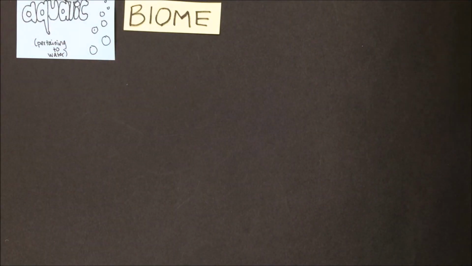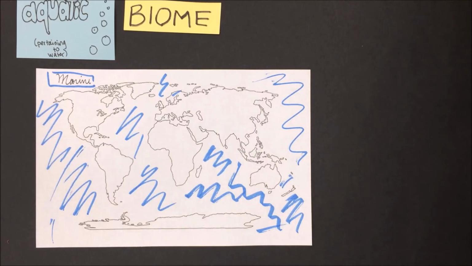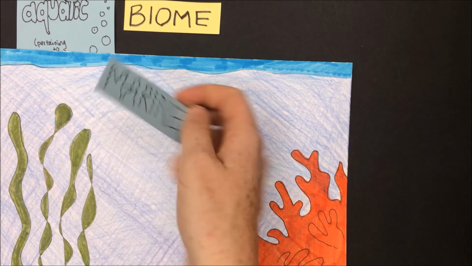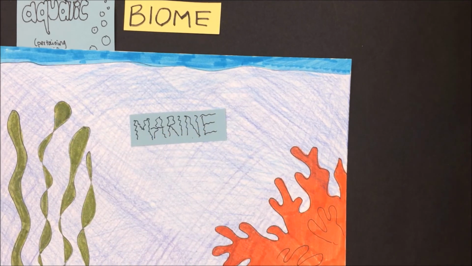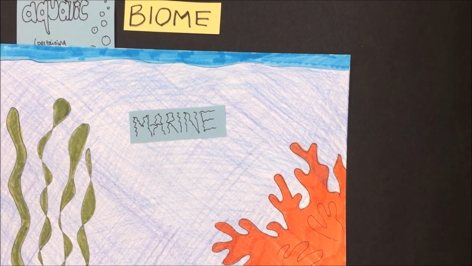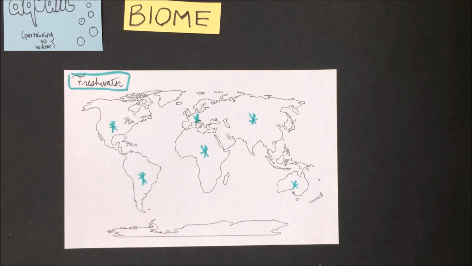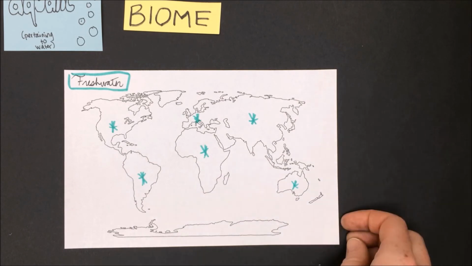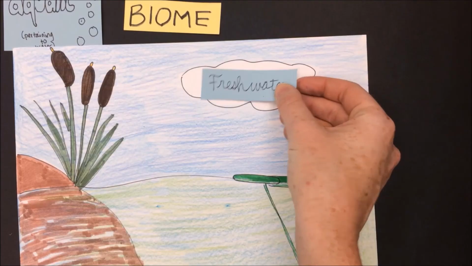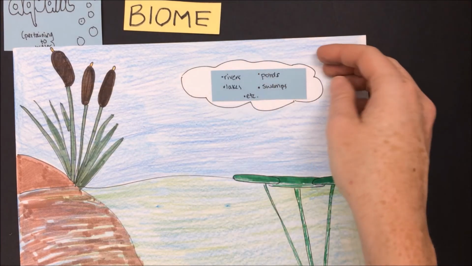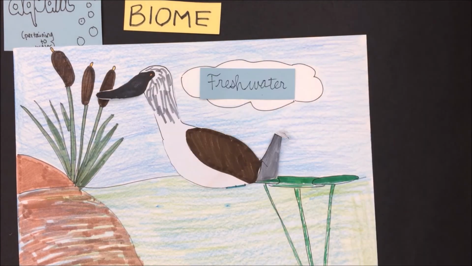We learned about 2 major aquatic biomes. Marine biomes are simply saltwater biomes. That is to say, all of the world's oceans. Marine or saltwater biomes are home to a great variety of organisms depending on the location of the ocean. Freshwater biomes are simply biomes that contain no saltwater. They are found on all of the continents. Freshwater biomes include rivers, lakes, ponds, and swamps.